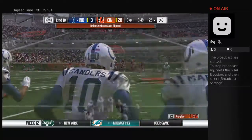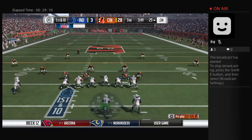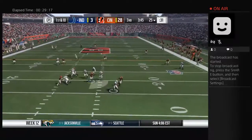And the Colts getting ready to go. After the field goal last time, we'll see what they can get here. At least they got points out of the last drive, Charles. I never met an offensive coach that didn't want to drive to end with a kick. Most of them wanted to end with a PAT, right?